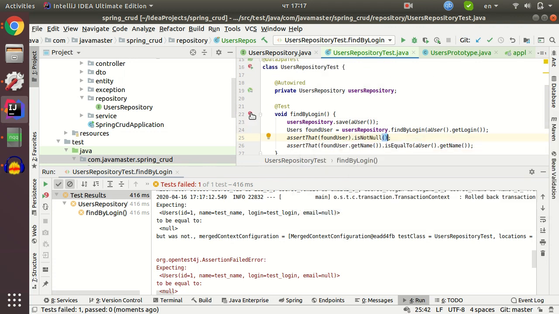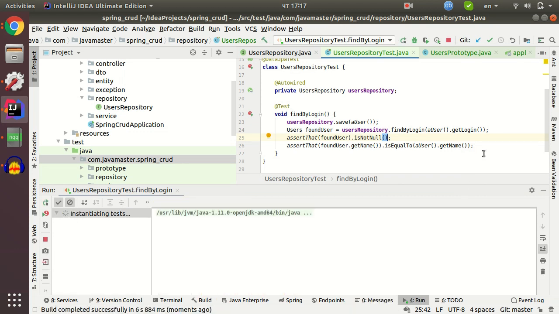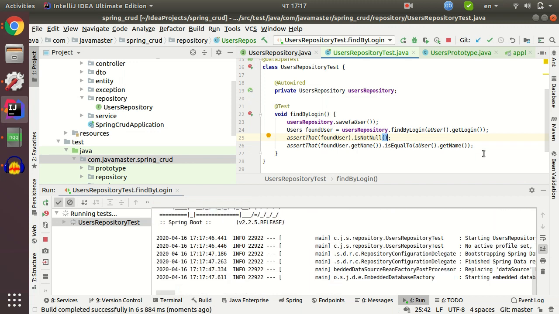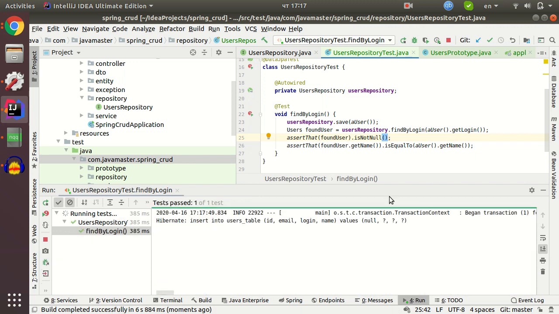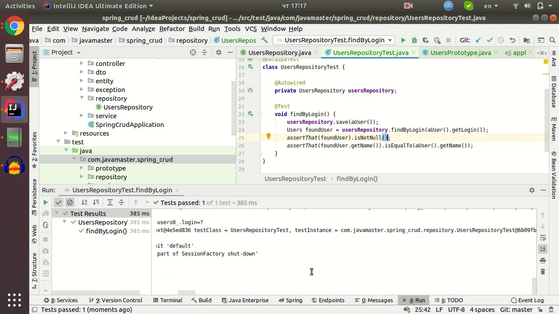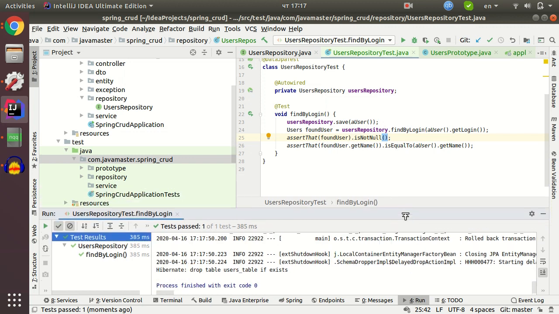This time it should work. I just made a mistake. Okay, now our test works, and we can be sure that our repository works fine.